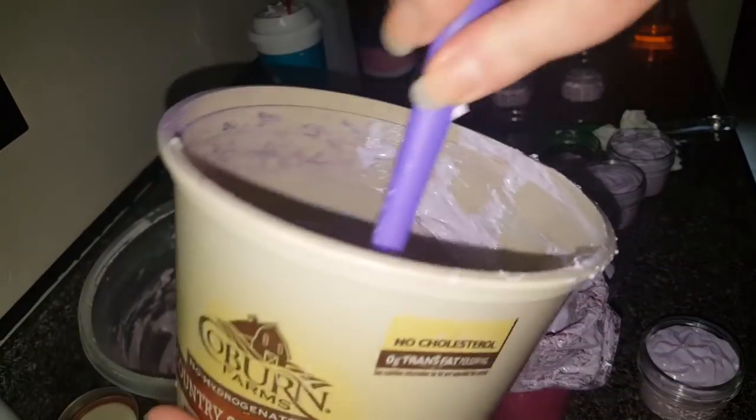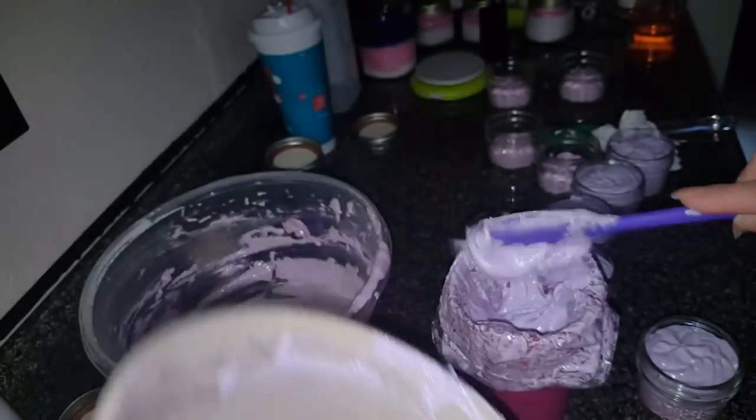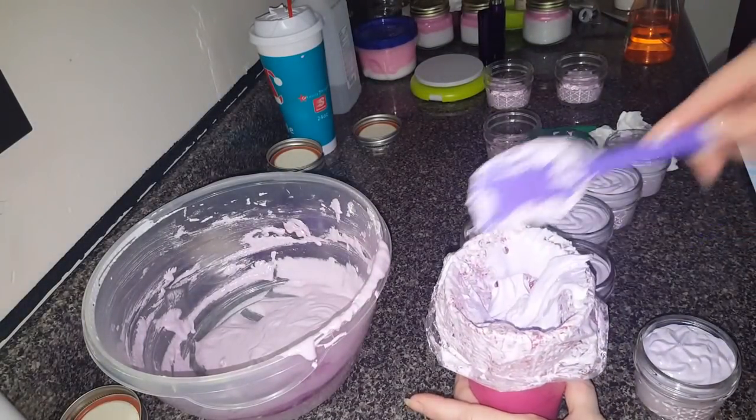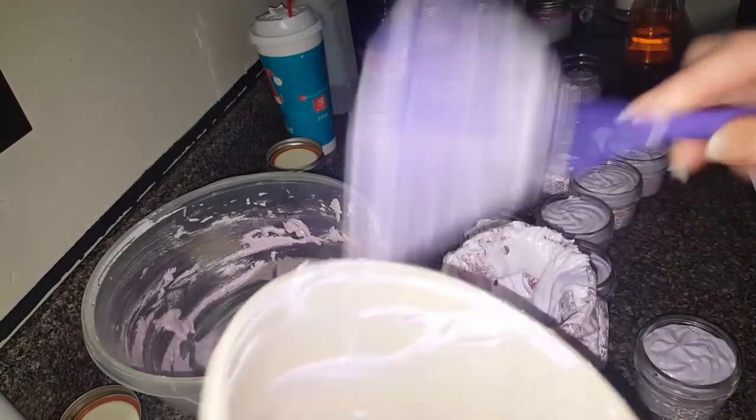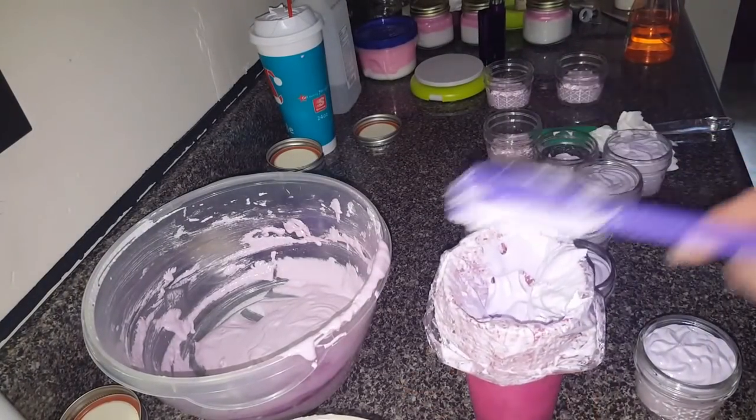A little bit of white that didn't get mixed up right. That's all right. I'm gonna scrape the rest out of this bowl. Yeah, we used up this one pretty much. Might just make up the rest. I think I got two left. Oh my gosh, we only got two left.